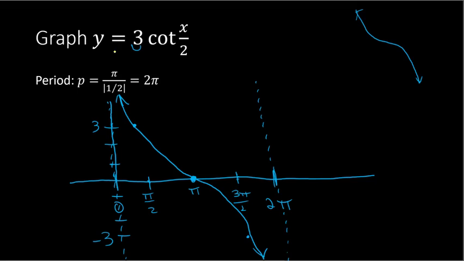And it's worth noting that if this were a negative here, it's going to be the same idea, where it's going to go through this point, but it's going to look more like a tangent function, in the sense that over here at 3 pi over 2 is where we're going to go up 3, and then over at pi over 2 we would go down 3, and then we can create a curve with this. So it's going to look something like this. It's not the best curve, but hopefully you get the idea. It's going to look something like that. So the negative would kind of flip it around.